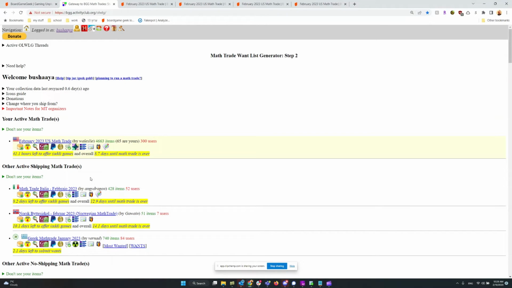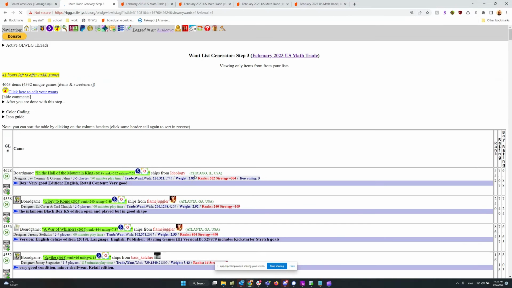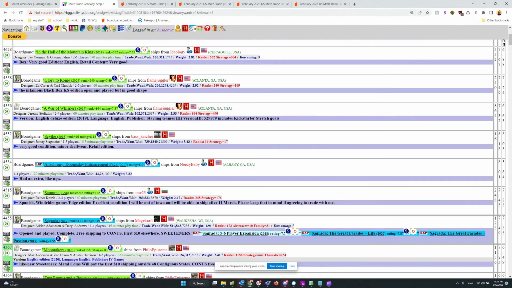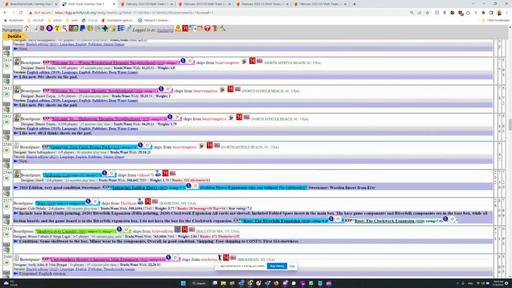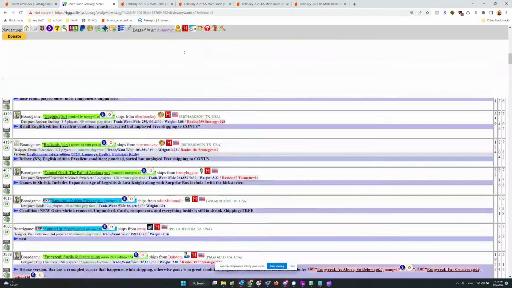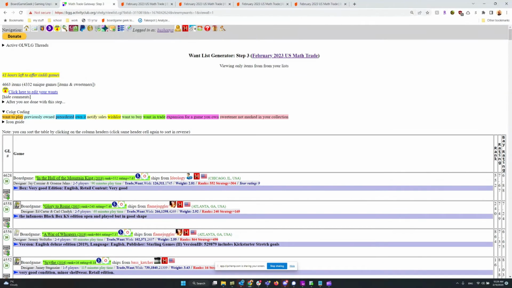We'll start off by taking a look at the magnifying glass, because I think this is the easiest and simplest one to look at, and I think a lot of people just take a look at that. And as you can see, it just gives you a full list of everything that exists in the math trade from your list. Again, color coded, and you can take a look at the color coding here, exactly what each color means. Now, from here, there are two main ways that you can add things into your grid.